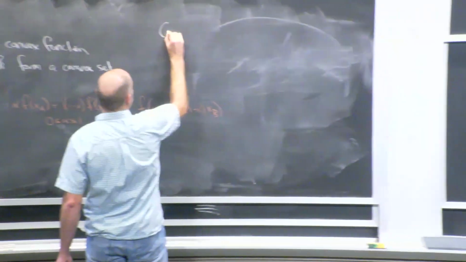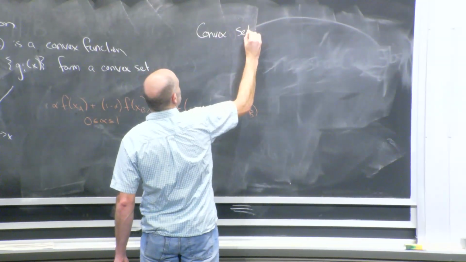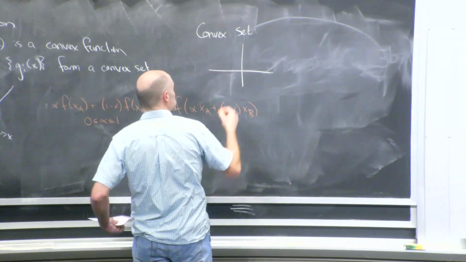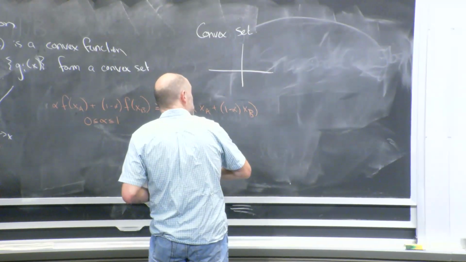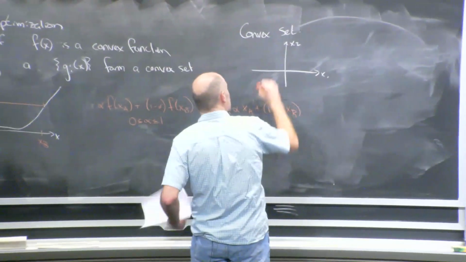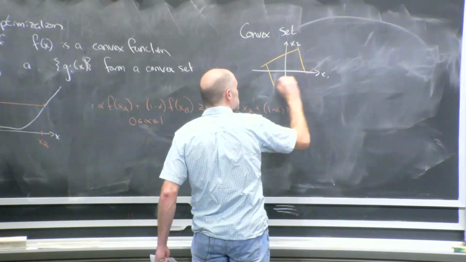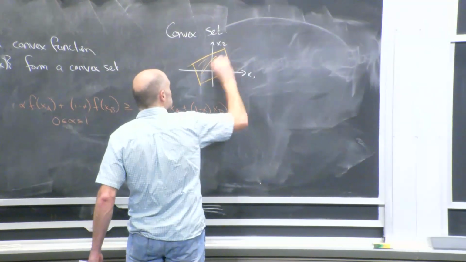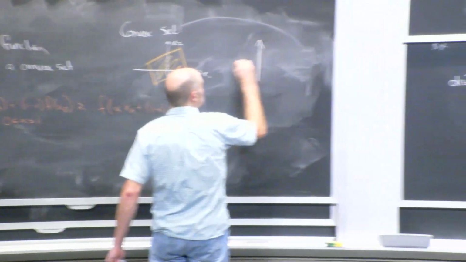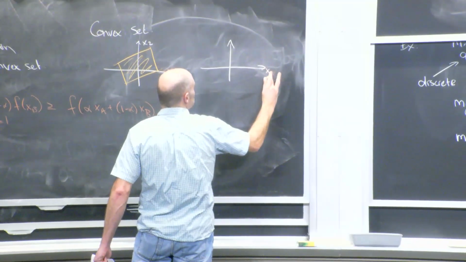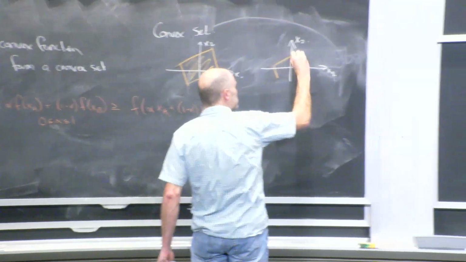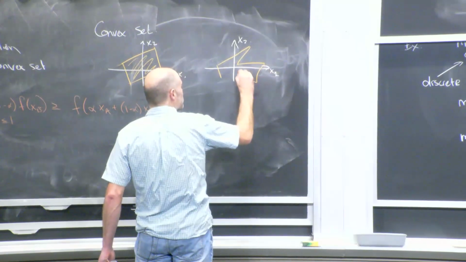So a convex set is similar. If I have, for instance, a bunch of constraints in, let's do it in 2 dimensions then. So let's call this x1 and x2. Then that's certainly a convex set, whereas you know this intuitively, but just make sure we get the definitions right. So I can make things that are not convex sets.